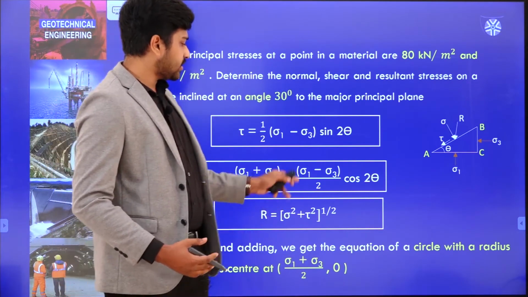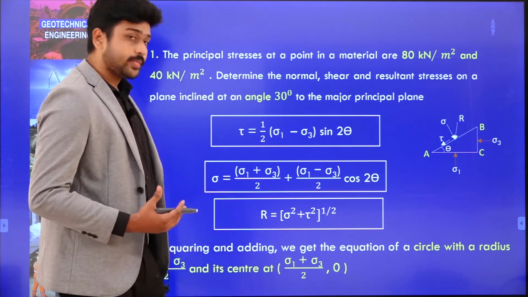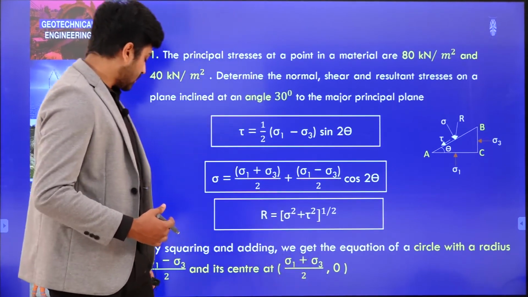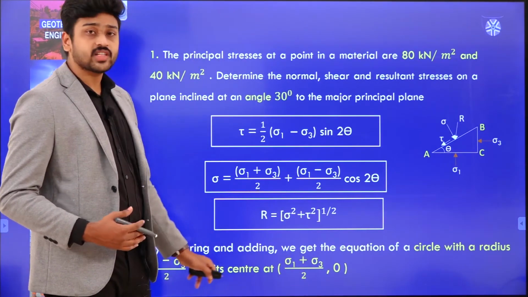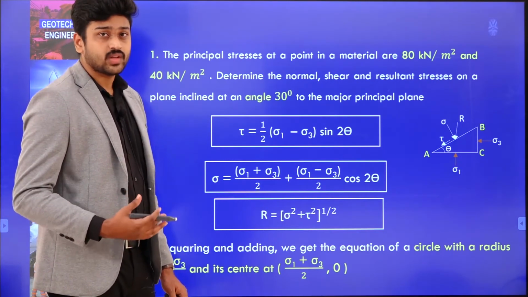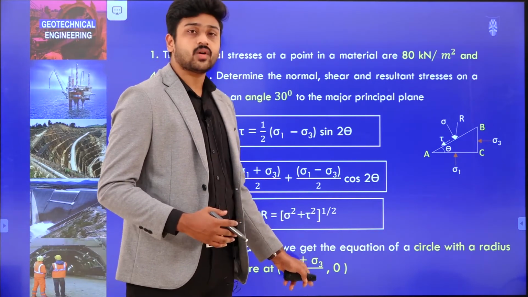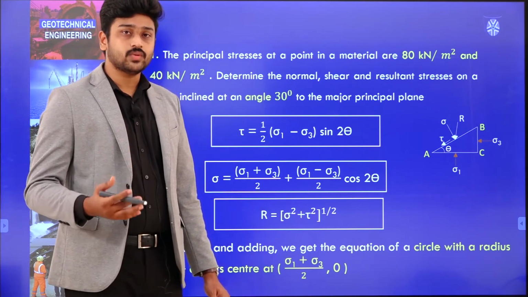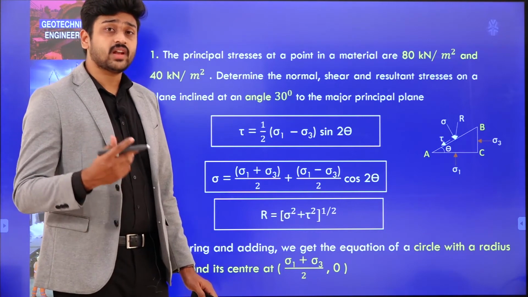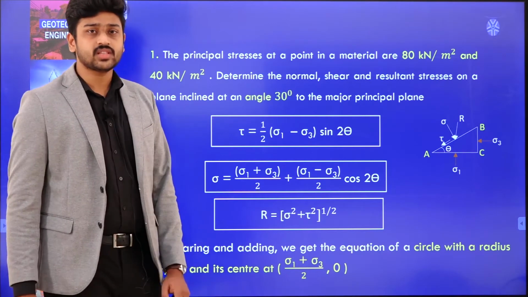Furthermore, for our understanding I am just mentioning here, when you square and add these, we know that this is in the form of an equation of a circle. So, to obtain the Mohr circle radius as well as the center, you can simply obtain it by this expression. For this particular case the circle radius is sigma 1 minus sigma 3 by 2, and similarly the center is at the coordinates sigma 1 plus sigma 3 by 2, comma 0. If asked to find the radius as well as the center of the Mohr circle using the analytical method, you may directly use these expressions.